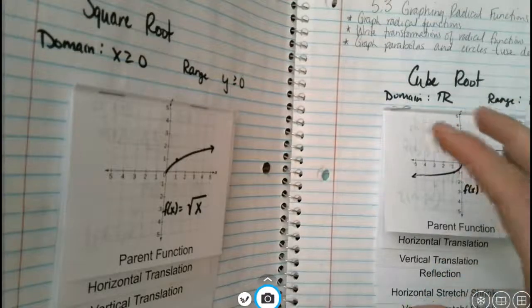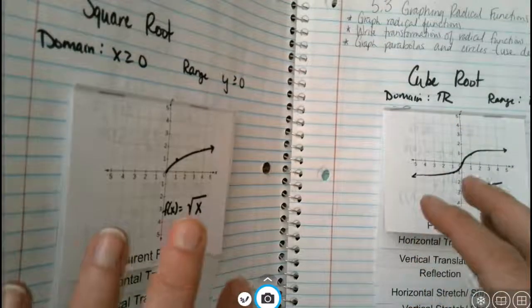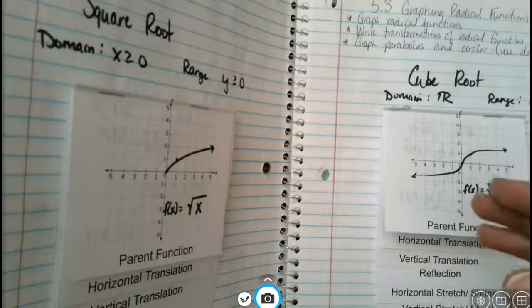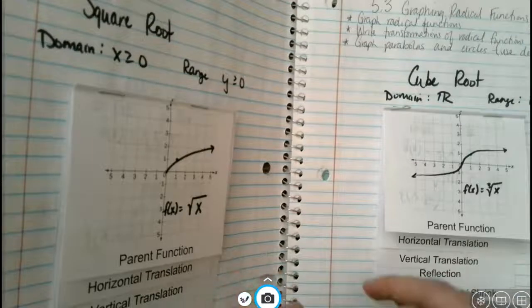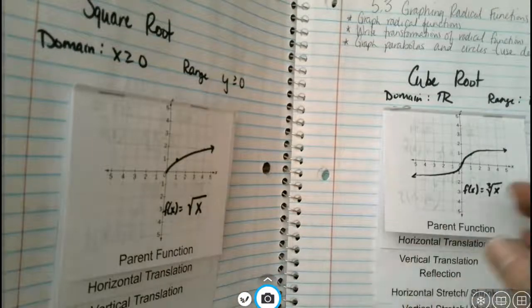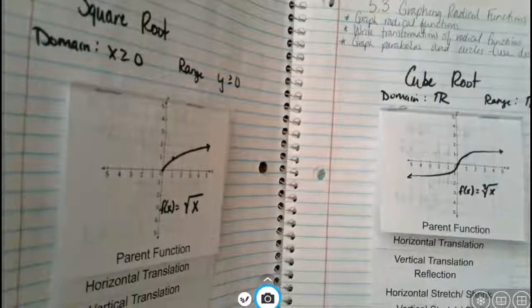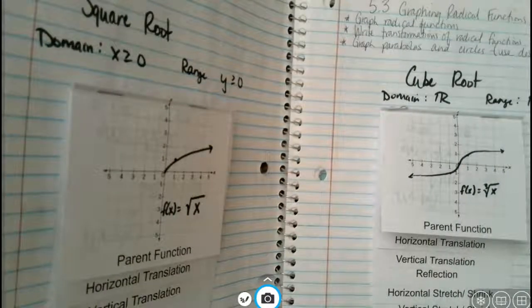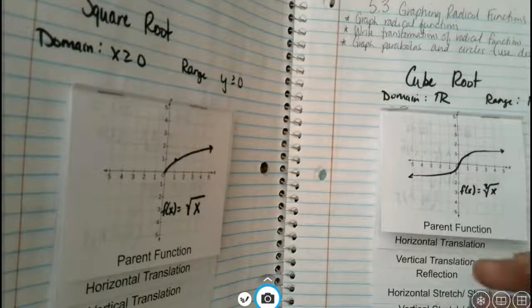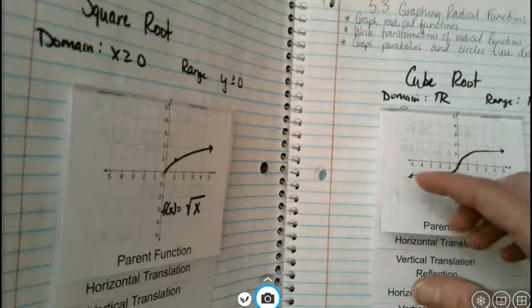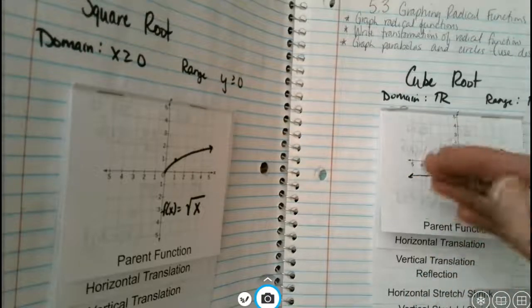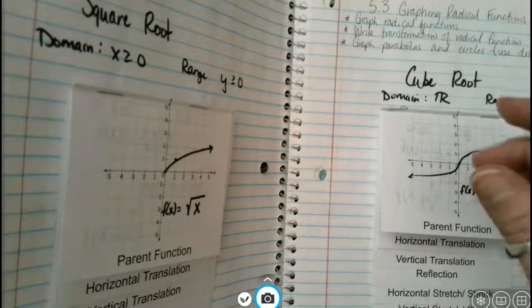Now what you're going to do is take this information to help you graph some functions, but you're also going to look at a graph and ask, what happened? How can I write the equation from a graph that I'm given? This is everything from 5.3, except graphing parabolas and circles. The book gives you a fancy way to do it mathematically, but we're just going to go ahead and use Desmos. So if you see that you're graphing a parabola or a circle, use Desmos to help you do that and figure out what's going where.